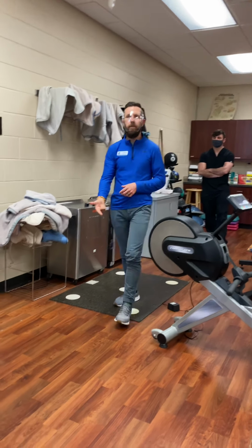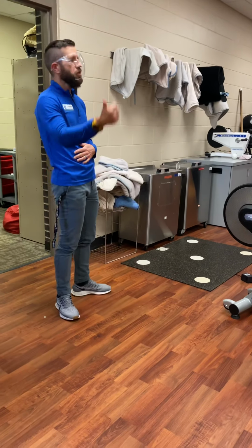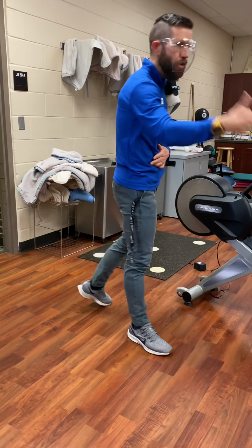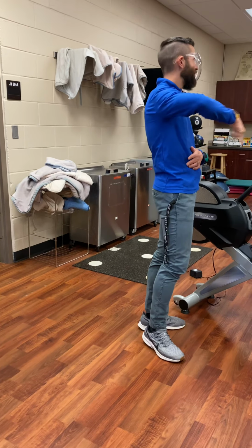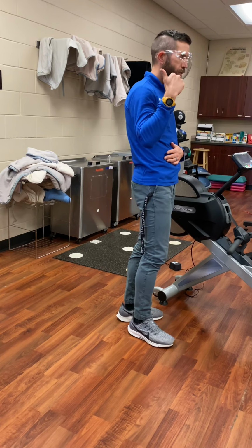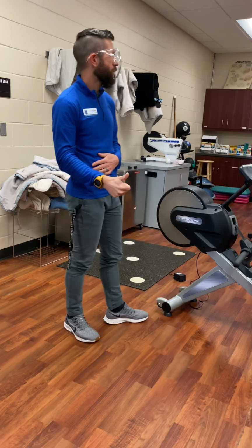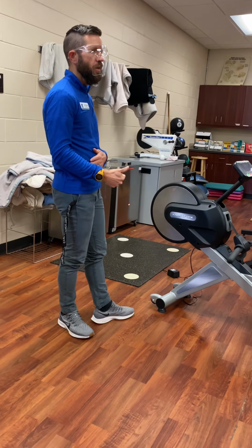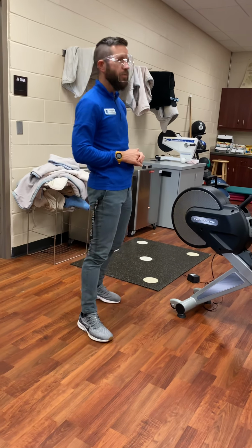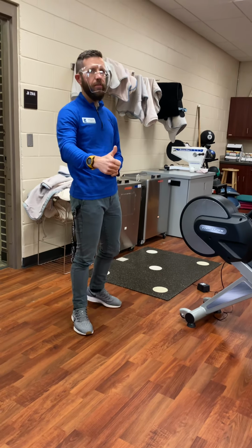Now a person who has balance issues, that's gonna be stronger. And if they have vision issues, then they already have deficits. What you're doing is you're trying to tap into what you need to do to get that deficit better. It's one of the simplest things. Close your eyes. That's how you challenge the visual system. You could do some other things. You could lower light. That's obviously one way of doing it as well. But just challenge the visual system by closing the eyes.